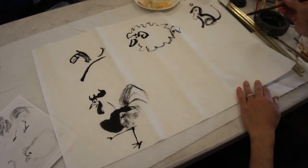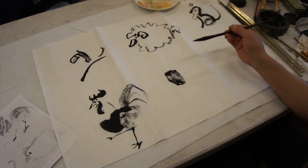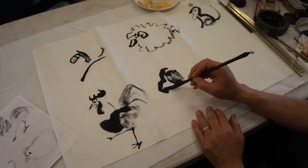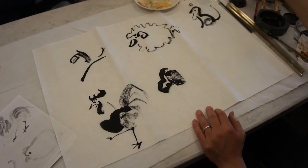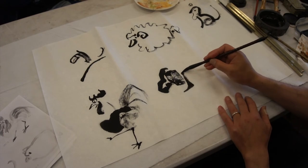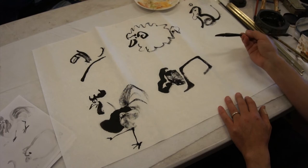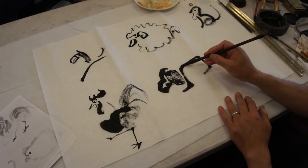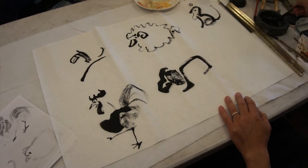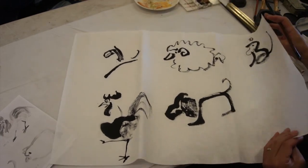Dog. You start from the ear and then the forehead. Like that. And this one goes like this. The dog is a walking dog, like that. It can be a little bit rounded. And then the tail.